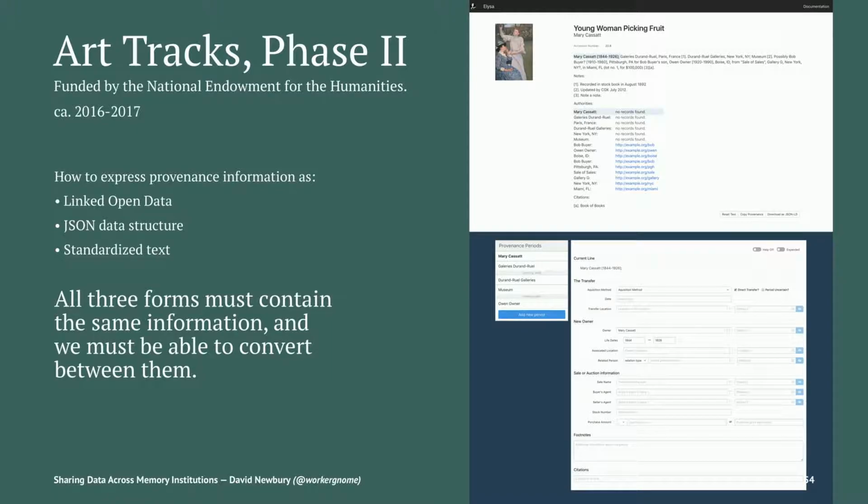And so, this is what we came back to ArtTracks for and said, knowing what we've learned over 2 years of trying to build out these applications, how can we use the technology that we've learned to talk about the information that we have and know what we do know about linked data? Because there are benefits to it. And we worked to understand what those benefits were and how we could use them.